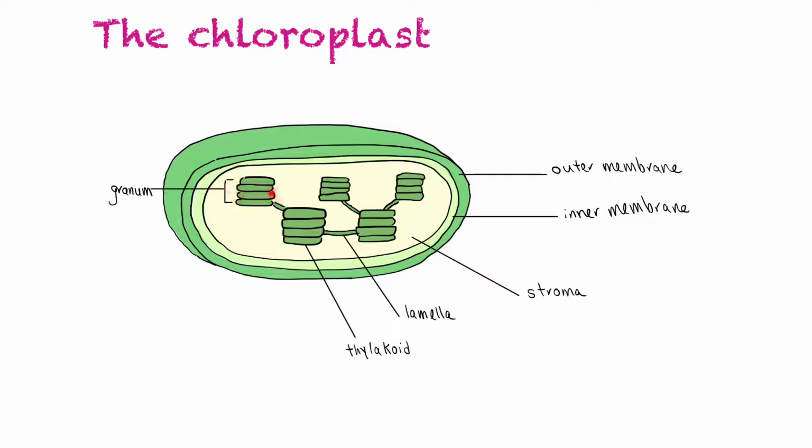structures called thylakoids, and they're stacked up together. One stack of thylakoids is known as a granum, so all of these combined would be grana. In between, there are little connectors to connect the different stacks together. These connectors are called lamella. And in the space around all the thylakoids, all that fluid-filled space, is the stroma. The stroma acts very much like the matrix in the mitochondrion. Now back to these thylakoids, these little discs are important in photosynthesis in the light-dependent reaction, and they have an electron transport system embedded in the membrane of the thylakoid. We'll spend some time talking about the role of the thylakoid and the thylakoid membrane when we talk about the light-dependent reaction.